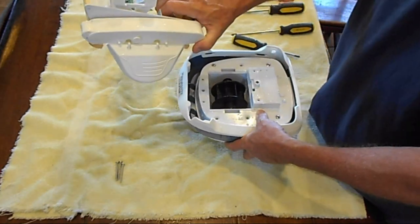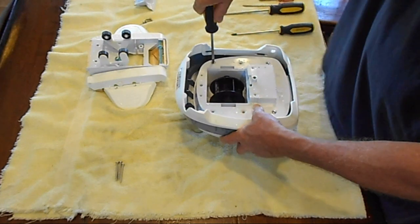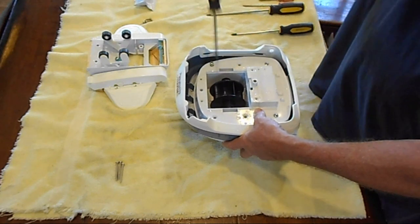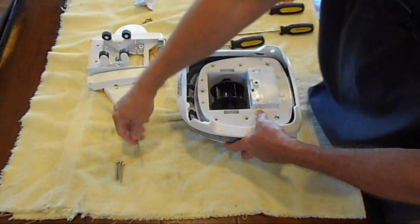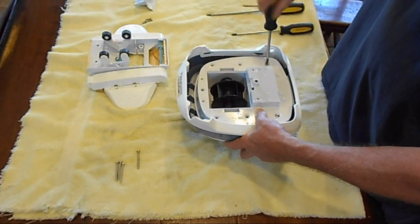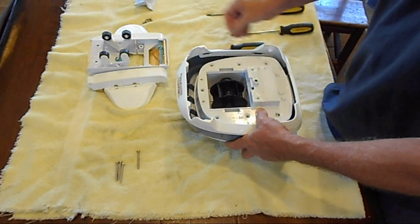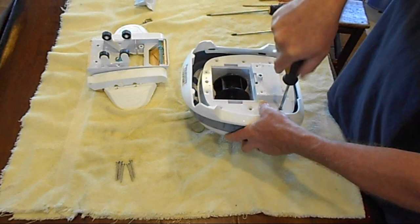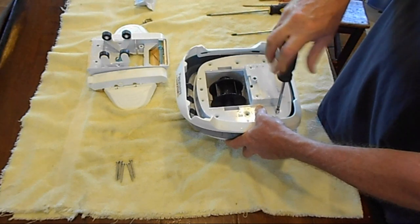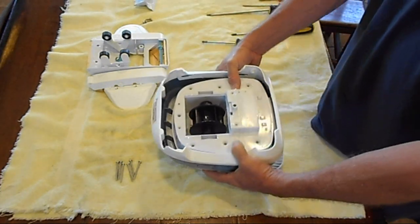You just turn the body over and shake them out. They usually fall out like that. I've got six of these screws here. Getting to the mid assembly — the mid assembly holds the turbine and the bearings, and leads you to other parts that are very important inside. Keeping everything in a nice order. There we go, now we've got those out.